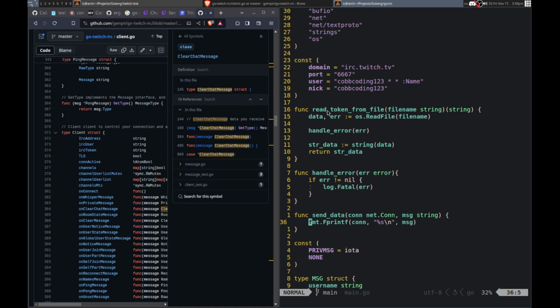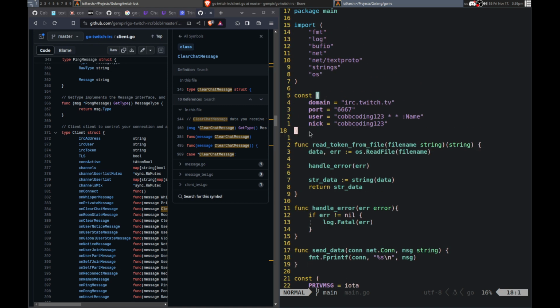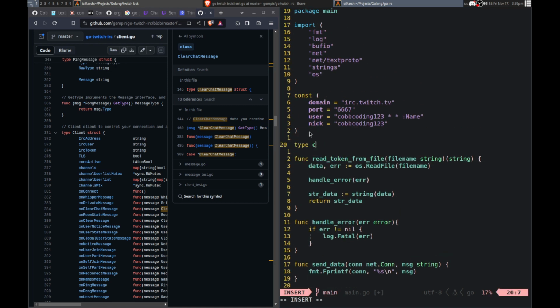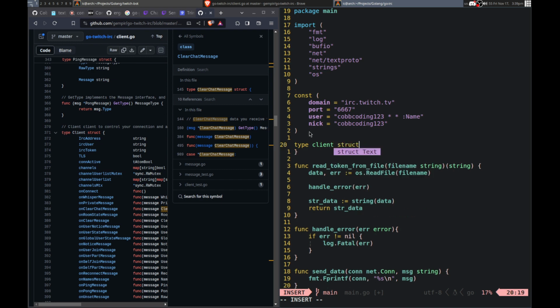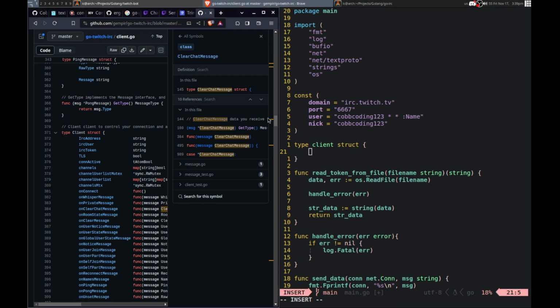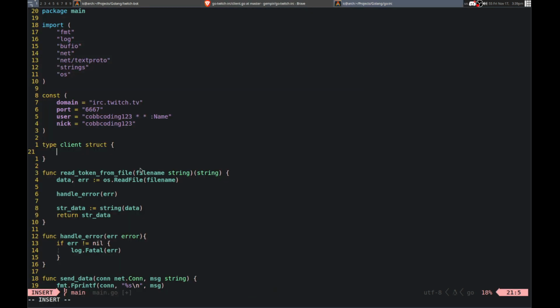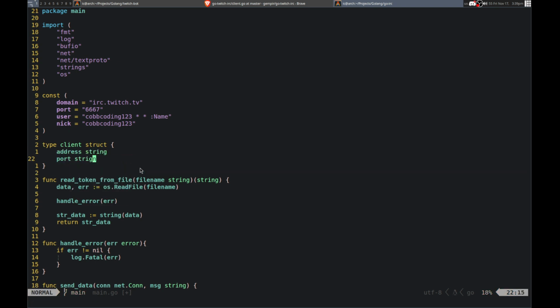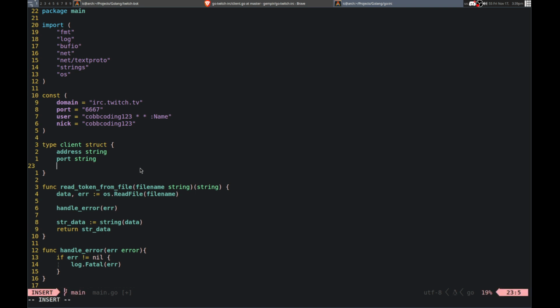So I will just make something up here. So something like type client struct. Doesn't necessarily need to call that, but I'll call it that. And then this will just kind of contain the information for the IRC that you need. So we'll need an address, which is going to be a string. I need a port, which is a string. There we go. And then yeah, so you need the username.